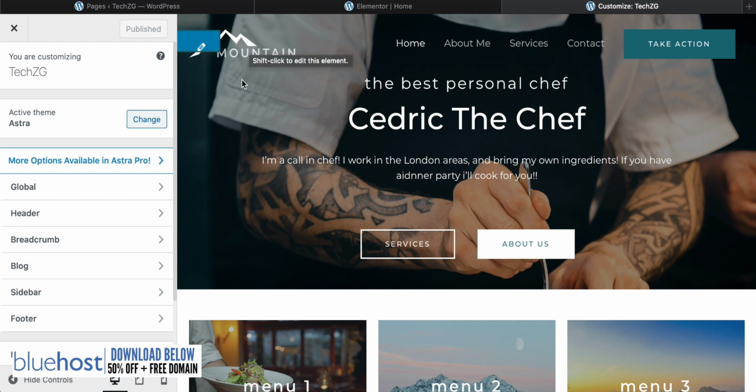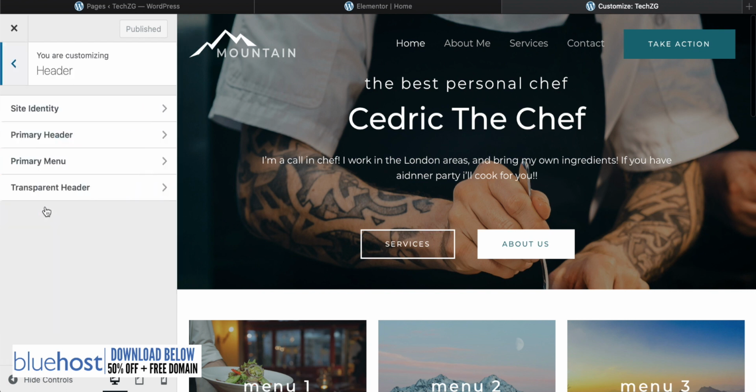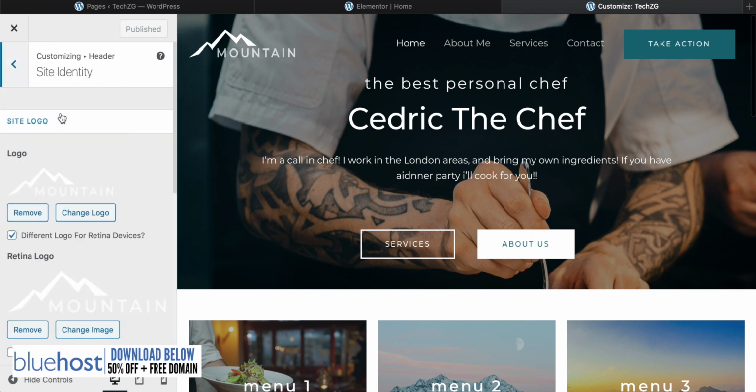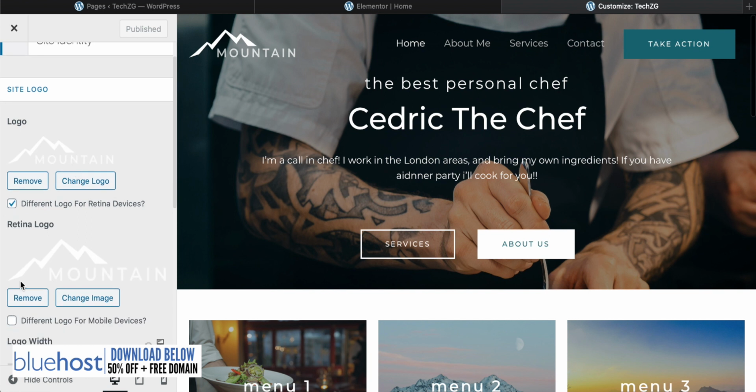For beginners, this is also quite a powerful tool and you can see everything change, but we definitely want to change this logo. The easiest way is to come and hover over and basically press this, click to edit the element. So it's just the same as Elementor in terms of drag and drop. Now, if this option isn't here for you, you can come to the header. This is called the header because it's at the top. You can click Header. I think it's maybe Site Identity. Yes, it is. So we can see the logo here.